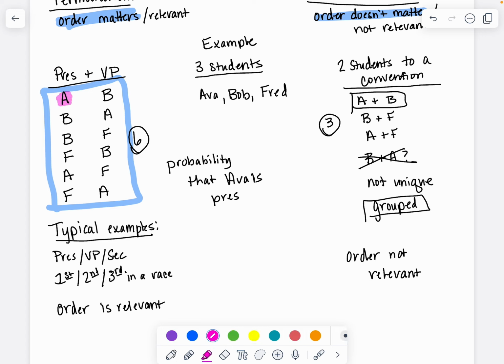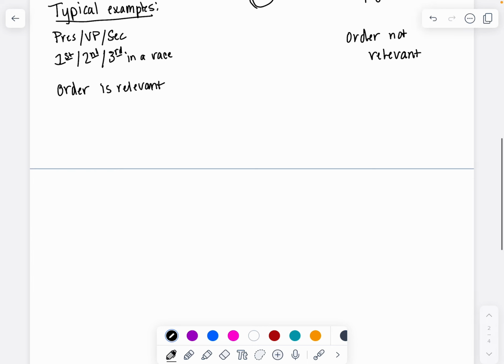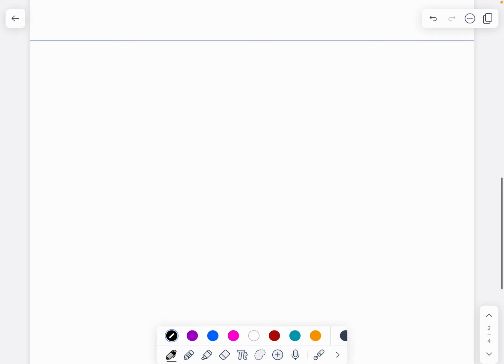Well, she was president here and she was president here. That would be 2 and 6. See, there's that 6 on the bottom. We knew that there were 6 total ways to do it, and 2 of them, she was president. All right. So now let's do the math. Let's talk about the equations for them.